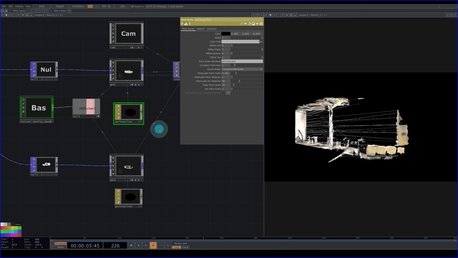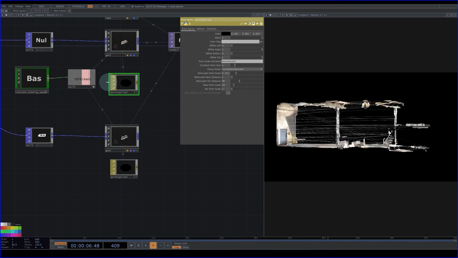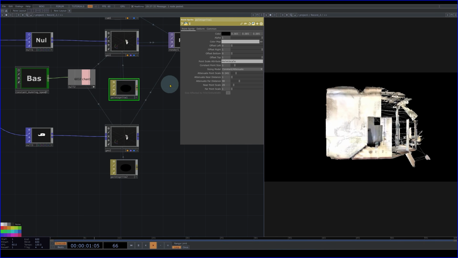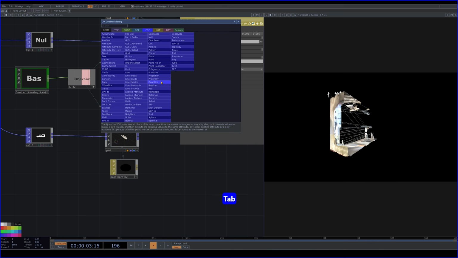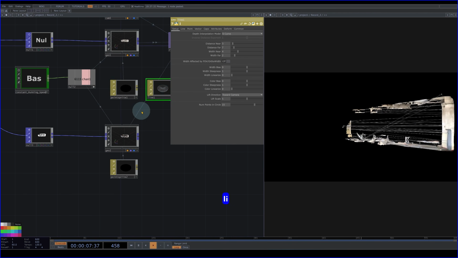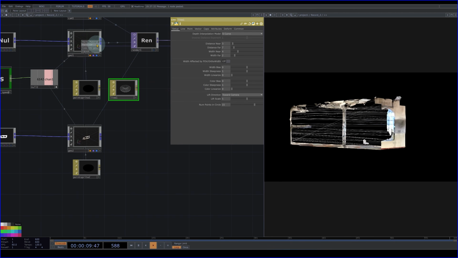And here I find it's nice to use point sprite, but you can alternatively use line and material. Drag it in.